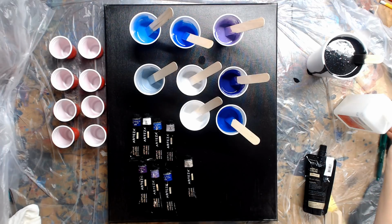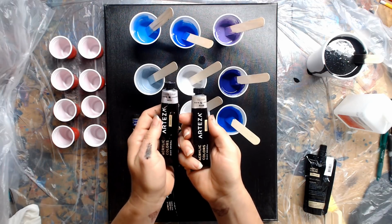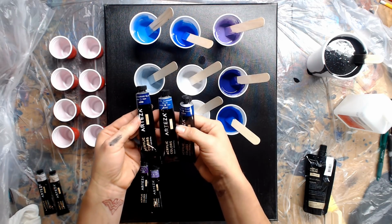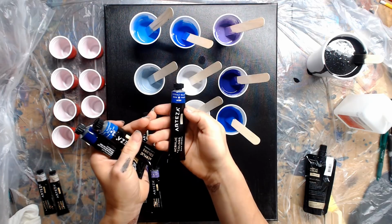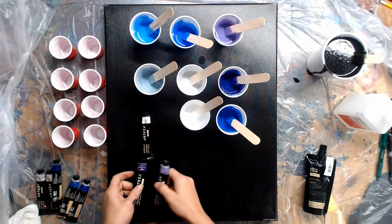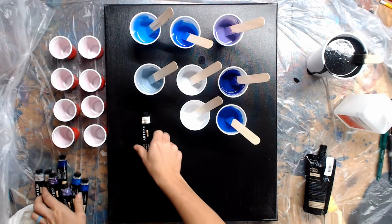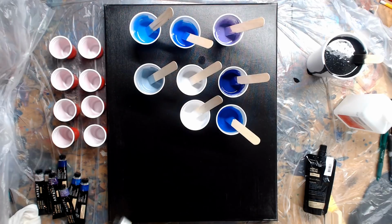Okay. The other colors we have are the silver A128 and then gold gray A117. And that's those two colors. And then we have our blues. It's ultramarine blue number A110, pearl sapphire blue A147, and cobalt blue A124, and that's our three blues. We have a couple purples. We have the violet, which is A125, and mauve pale A134, our purples. And then of course for our white, we just have a titanium white A101.